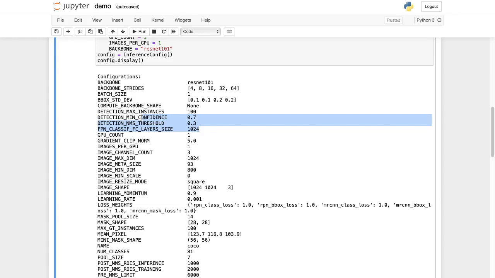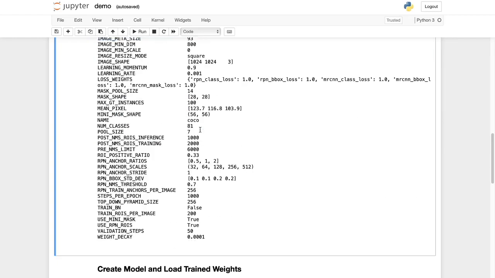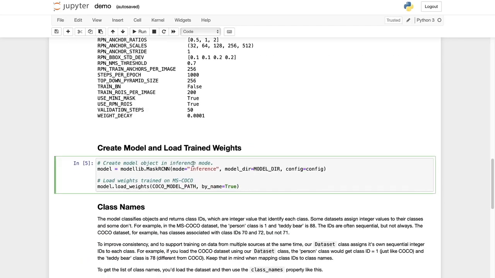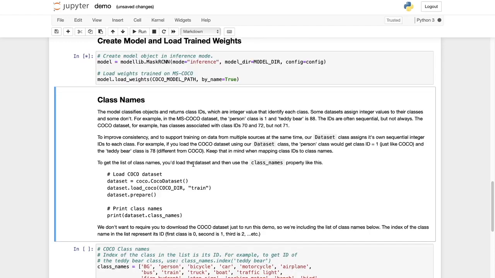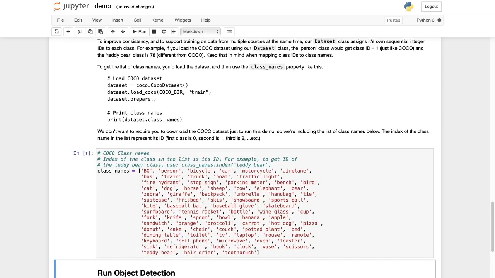Of course, you can get different results by trying different values yourself. We are waiting for our model. Okay, it's loaded. Again, we want inference mode.